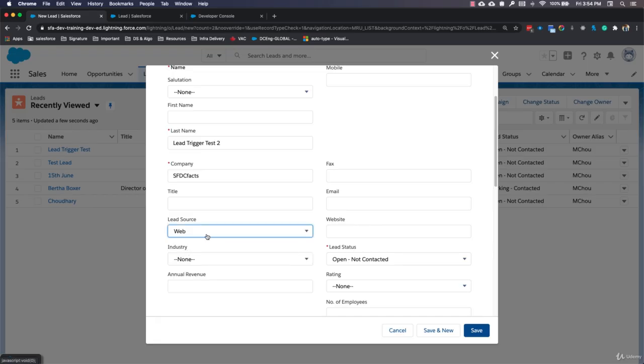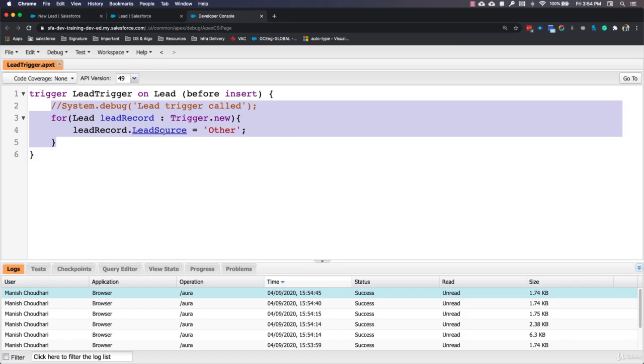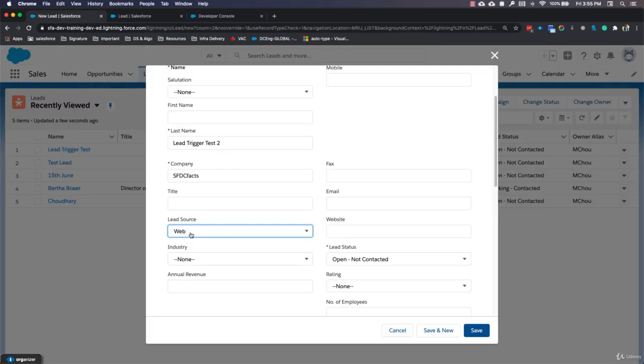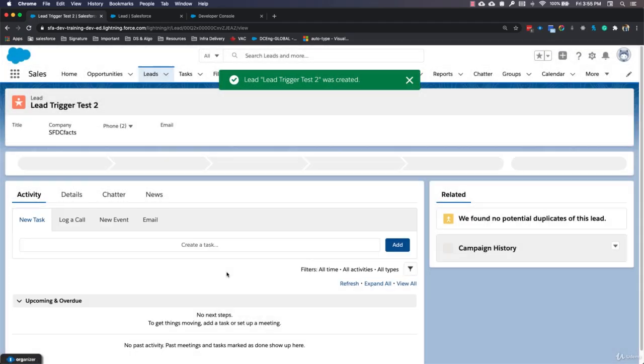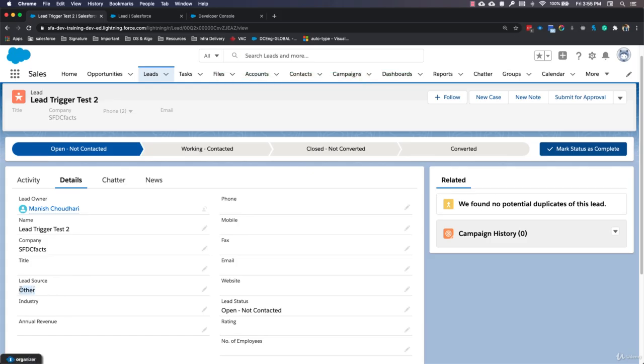So even though you select a different value in your lead source field when you are creating the record, our automation process, our lead trigger, is still going to override the value of this lead source field. So it doesn't matter if I select web here, I'll still see other in my actual record. If you go to details here, you would see that the lead source field is still populated with other.